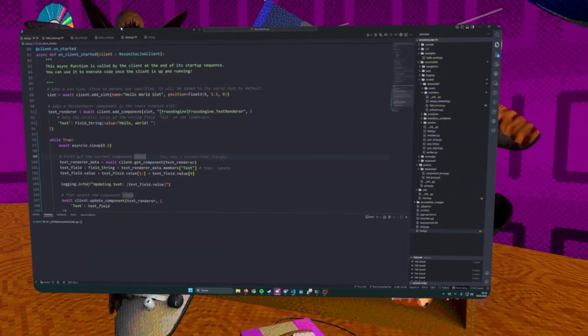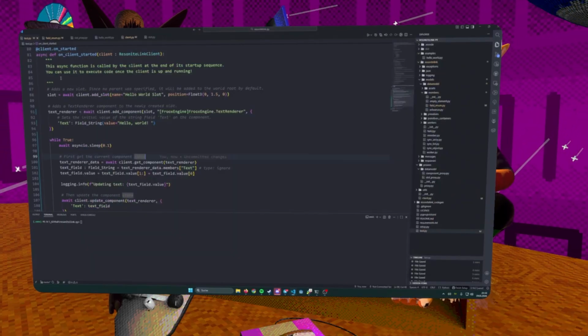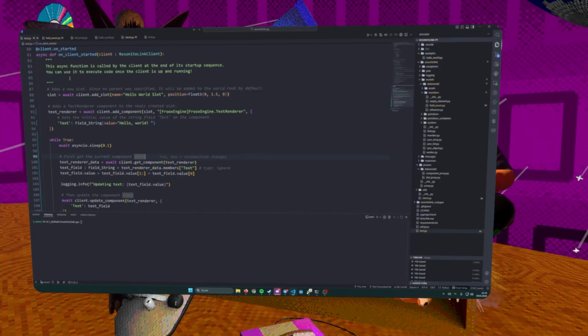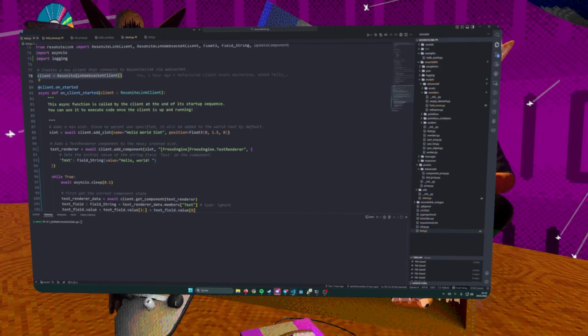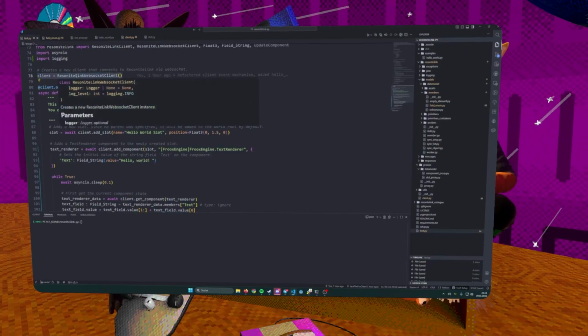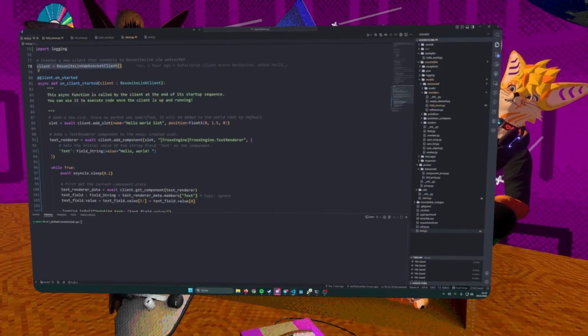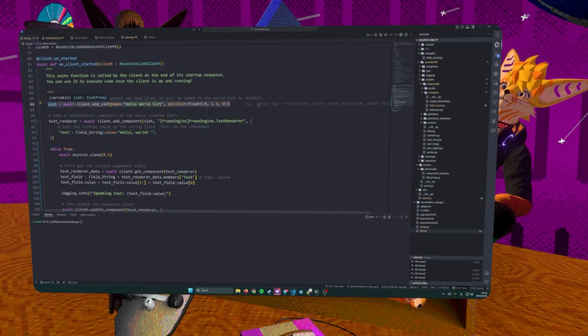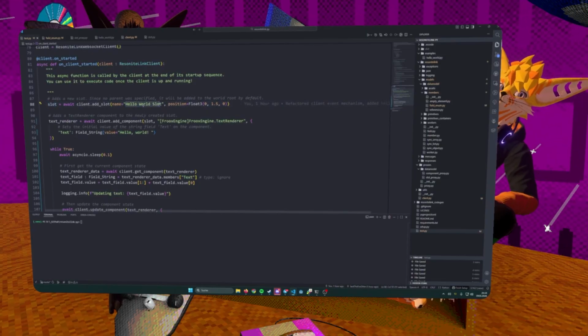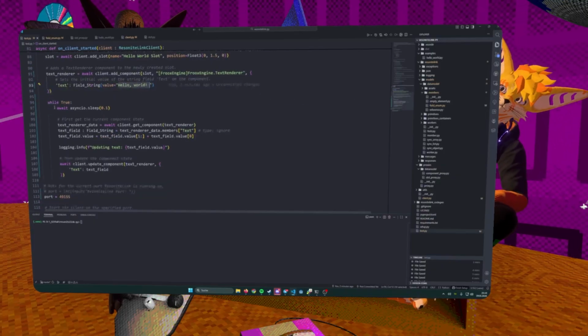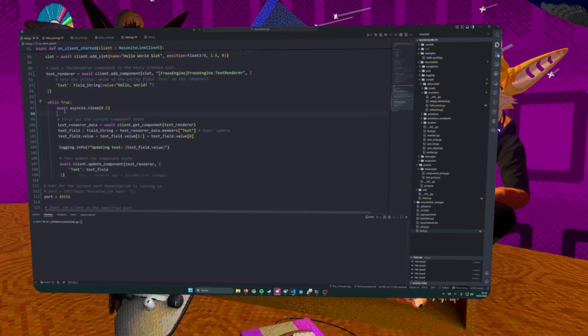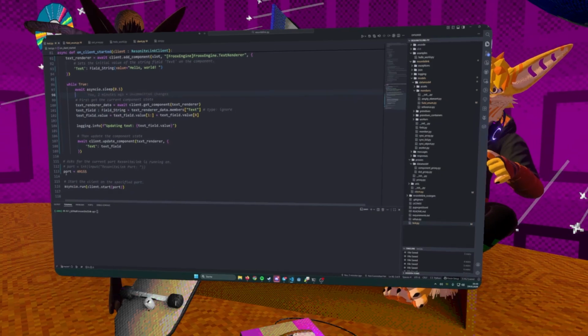So you can actually see here that I've written a bit of a Python script using the new library that I'm currently working on. It first creates a WebSocket client that connects to Resonite Link. Then when the client is started, we create a new slot, we call it Hello World slot. Then we add a text renderer to that slot with the text Hello World, and then it just continuously updates the text in that component. Then, of course, it just takes the current port.